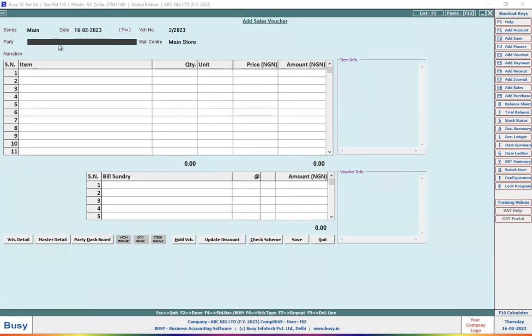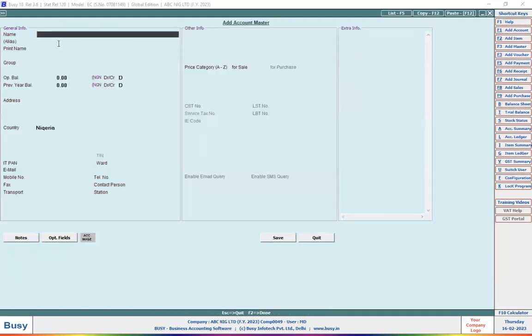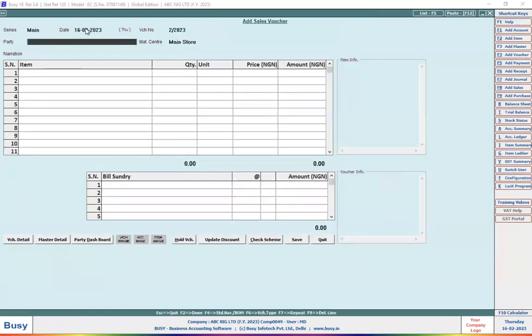But if you want to quickly create a name, you can just do F3. It will just open the page to create a customer name. Quickly put the name. You can just put the name and say, okay, I'll put the details later. You can put the details down, or you can put all before you start selling. So there are buttons to actually help you achieve that.